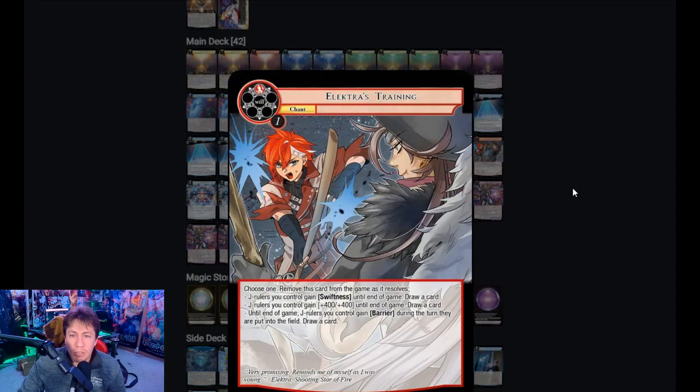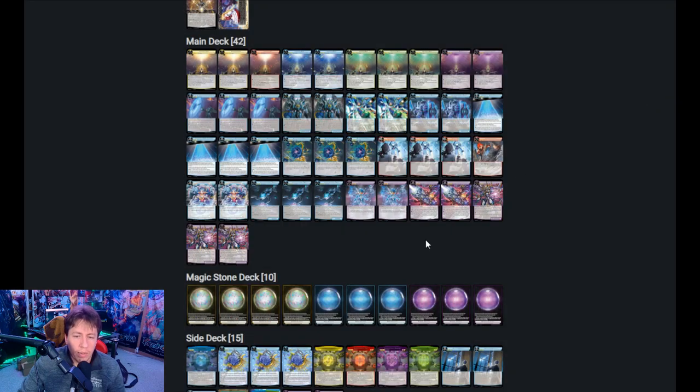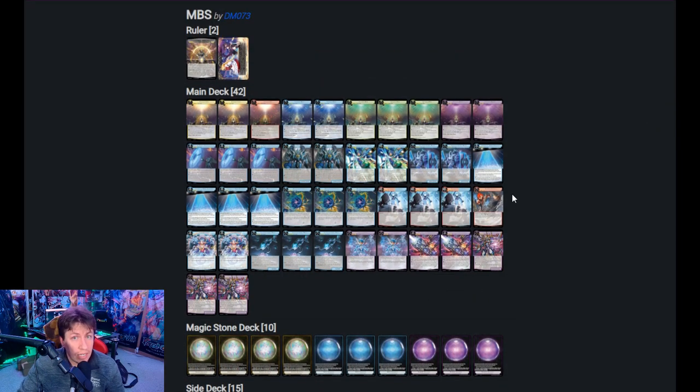One thing to note as well with Electris Training is that suddenly these J ruler tokens that get potentially reanimated have swiftness, so if you make the token during the recovery phase, it will then recover and be able to swing, which is pretty devastating sometimes as well. So if you like J rulers, this is definitely the deck for you.